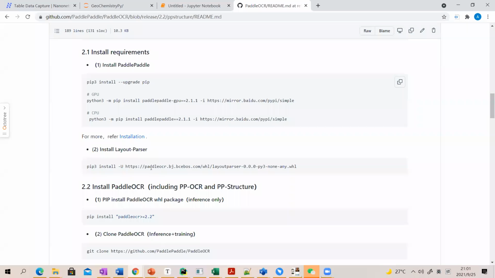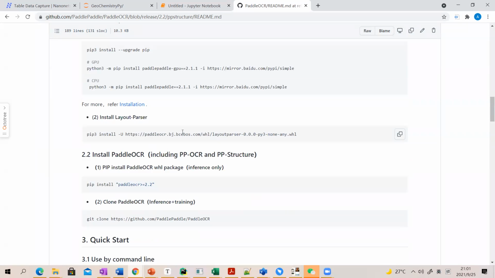What this package will do is determine where the table is in a certain image. As we all know, a table will not occupy the whole image in a paper, right?